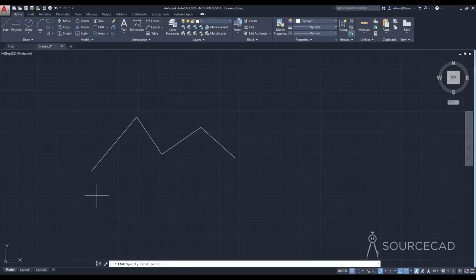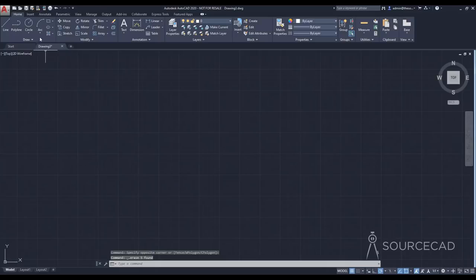Let's go to line again, and once again I'll do the same, and we have the line here. So the basic difference between these two tools is if you select polyline, the complete set of lines will be selected, as this one is a connected curve, but not in case of line. If you select line, only that particular segment will be selected and all of these are separate. So that's the first and the basic difference between line and polyline tool. So I'll select them and I'll delete both the drawings.